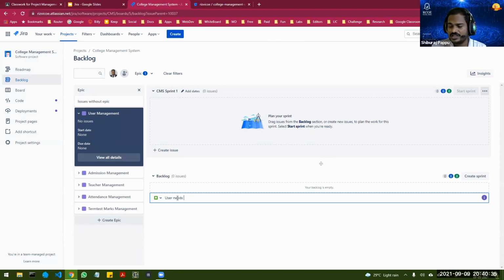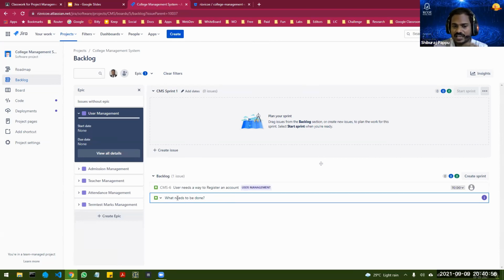User wants, user needs, user would like to, right? So statements should be like this, right? So I will say user needs a way to register an account, okay. So this is my first story, okay.